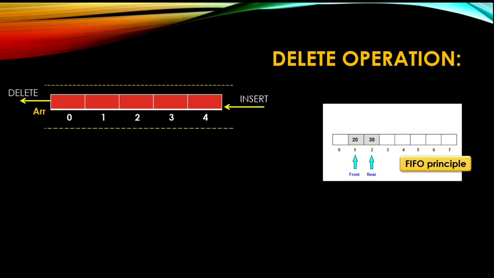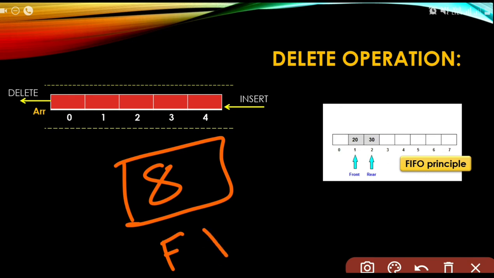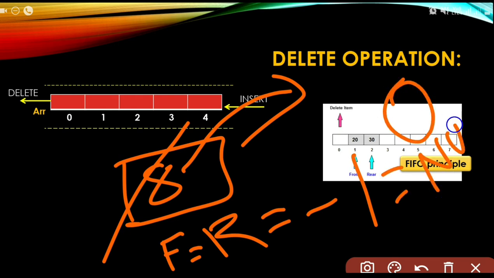This thing you have to keep in mind, 1 by 1. One more thing you have to keep in mind, maybe sometimes it happens that we are having only one element and we have to delete that element. Then at that position, front and rear are both in the same location. When we are deleting this element, means nothing should be kept here, now front and rear should come to the -1 location for arrays. And for the algorithm we can have the 0th location or we can have a null location.